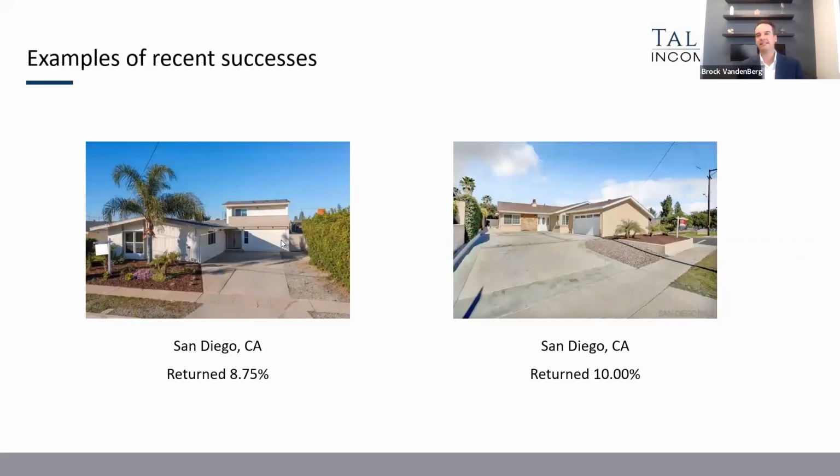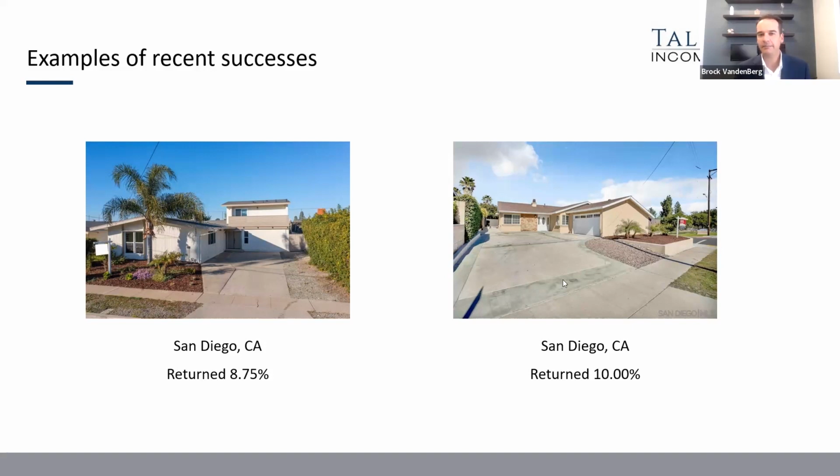So let me highlight some of these successes that we've had recently. On the left was a property that we financed a little over a year ago. The borrower went in, rehabbed it, and sold it within about a 9-month period. The interest rate on our loan was 8.75%. That was an annualized return, and we earned it over a 9-month period. Very good success. That borrower is going to come back to us for more financing on more projects that they're going to be purchasing.